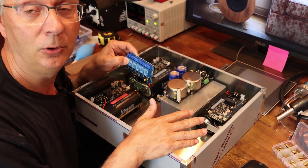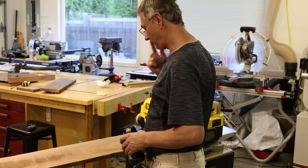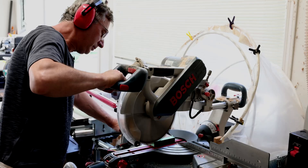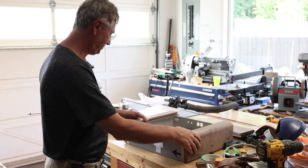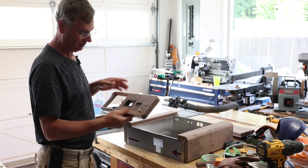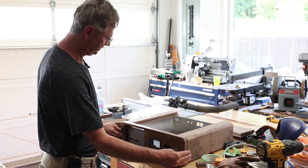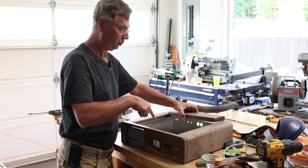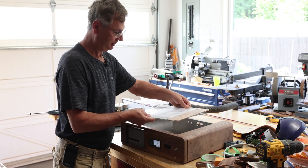We've got some nice walnut wood — we're going to use that to build the D11 DAC, and that's the piece I just cut. Things are starting to take shape. Building all the wood here, I've already almost finished the front — this is going to go here, and this little piece will go in here. As you notice, it's open in the middle, and there is going to be a piece of glass that goes right in here.